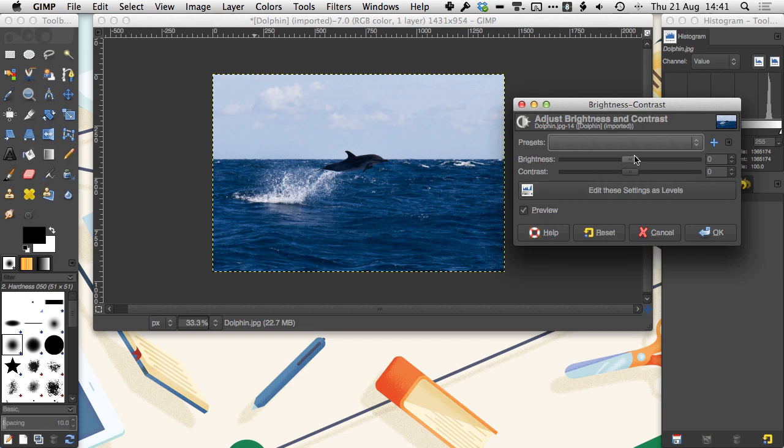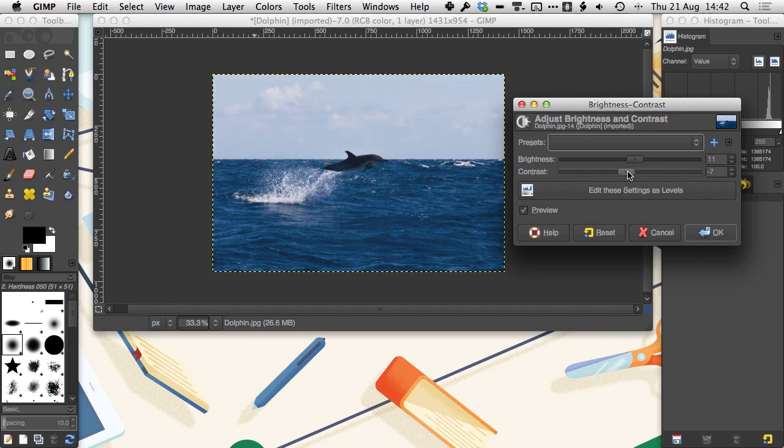To increase the brightness, you just grab the control handle and increase the brightness slider. Give the preview time to render. If you're not seeing a preview, make sure the preview checkbox is clicked. That's probably a little bit too bright, so I'm just going to pull that back to maybe 11. Also the contrast. How does more contrast look? Looks awful. Pull it back. How does a little less? Okay, I think I'm actually going to reduce contrast because there's quite a bit of contrast in the image.